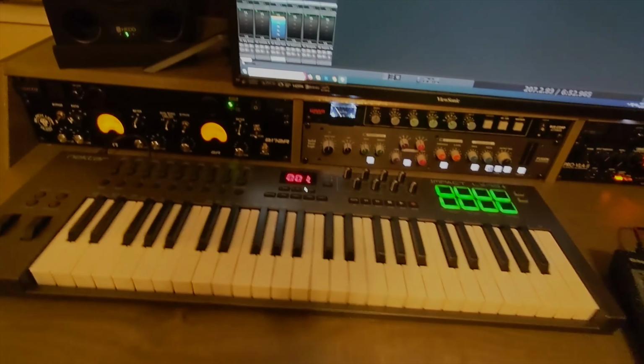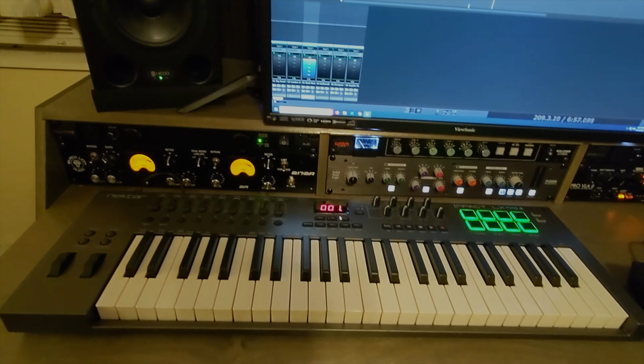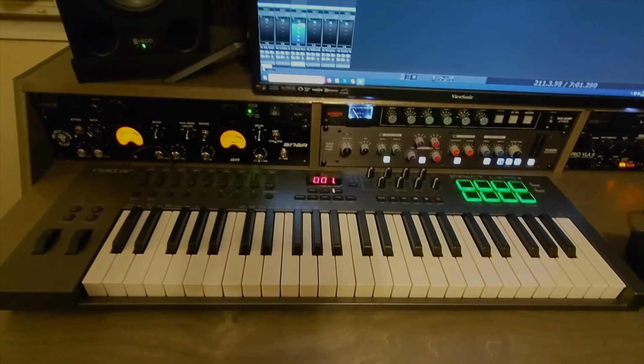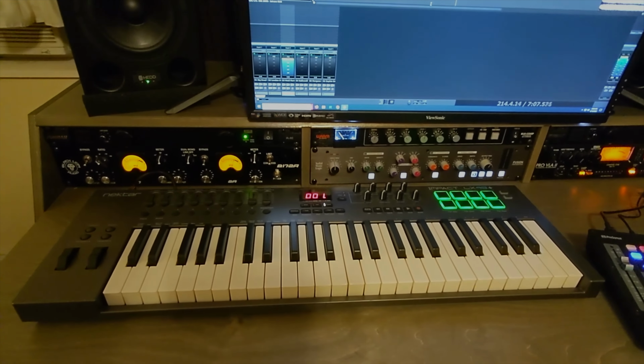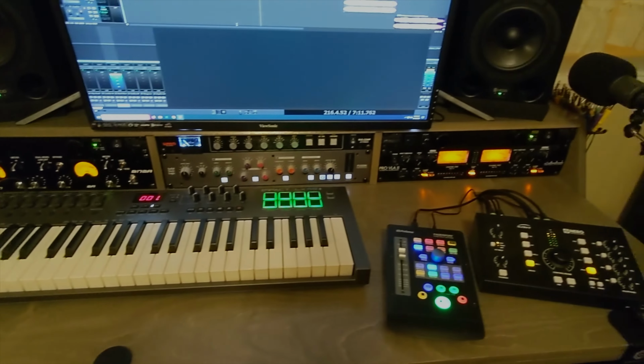On my desktop, I do have a Nektar Impact MIDI keyboard for when I do some music stuff. I don't play music or record music nearly as much as I used to, concentrating now more on the mixing and mastering end of things, but I still will occasionally like to play around, so that's my keyboard.